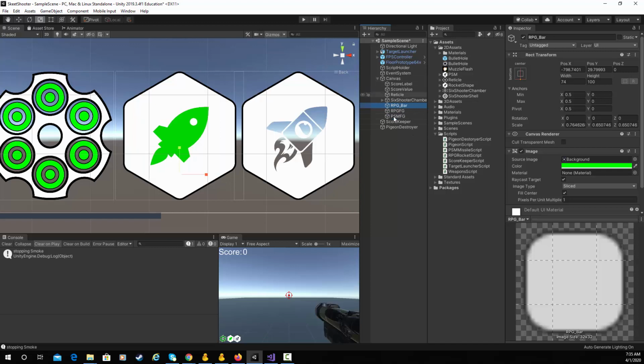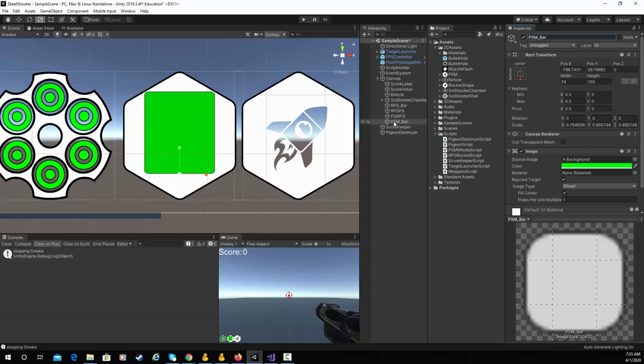The way that UI works is that it starts from the top, and then as it moves down, it draws the next thing next. So for instance, if we had the RPG bar first in the list and then the foreground after that, then the foreground draws on top of that. Now what this means is that with this bar, if I change that height, then I can have that bar come up and down. All right, so I'll have that one. I'm going to duplicate that bar. This one is going to be my PSM bar.